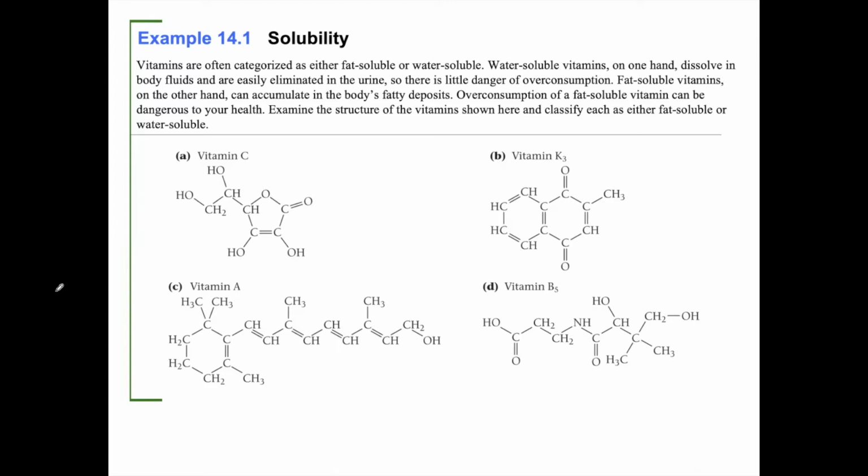So for vitamin C, look at the bonds in vitamin C. We've got carbon-oxygen bonds, we've got oxygen-hydrogen bonds. So remember from chapter 12, oxygen-hydrogen bonds, those molecules that have those can engage in hydrogen bonding with other molecules that have similar bonds. Okay, so we've got all of these here. So because of that, it's likely that this molecule has a net dipole, and it's a polar substance.